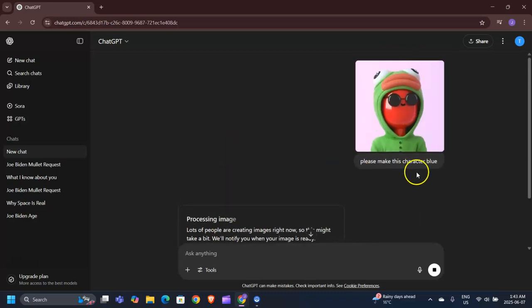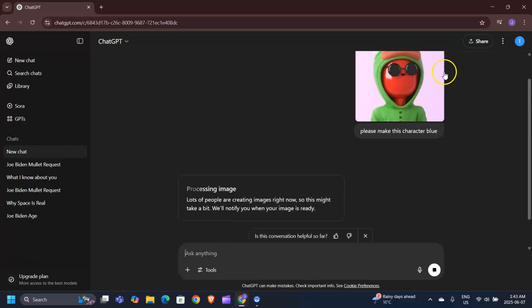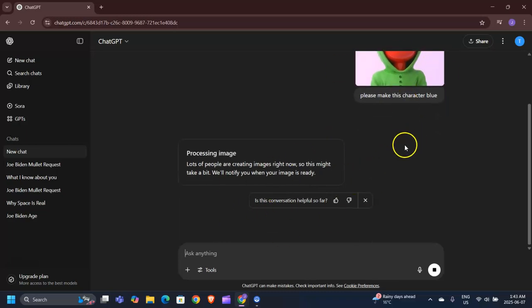As opposed to the old way, like most people recognize ChatGPT for image generation by just creating it through text, but you can actually upload your own images, and it can edit them to do almost anything you want. And 9 times out of 10, it's usually very good. However, this sometimes takes a little bit of time, given the fact that a lot of people use it and you're on the free version right now. But we'll wait and see what it does.